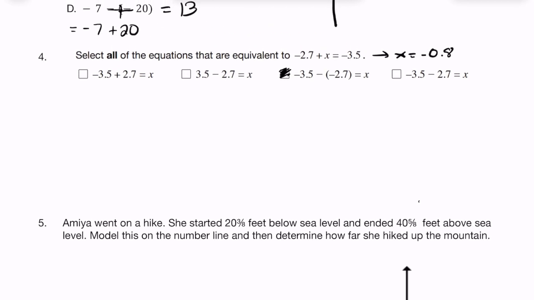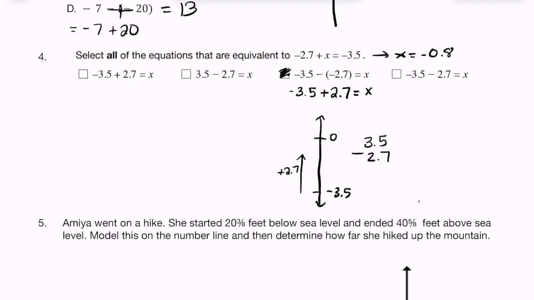So now we're trying to get -0.8 for our answer. X equals -3.5, and if we're subtracting -2.7, we know that we're adding 2.7. So that means on my number line, I start down here at -3.5. I'm going to go up 2.7. So you're trying to figure out where you land. And then to get that, because you're adding one positive and one negative number, you can subtract 3.5 minus 2.7. 15 minus 7 is 8.